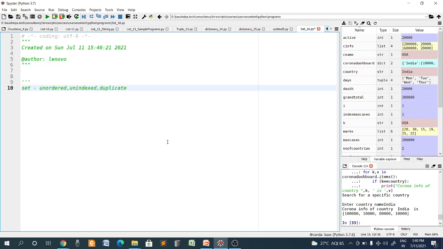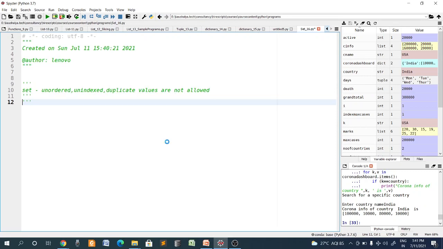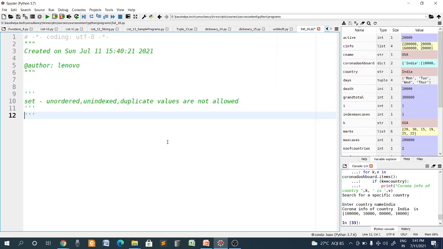Duplicate values are not allowed in a set.